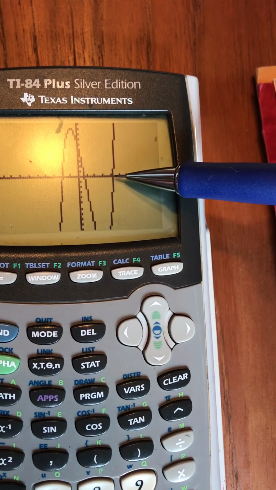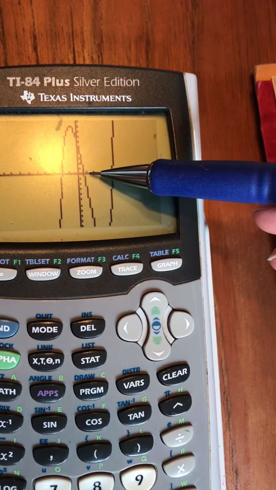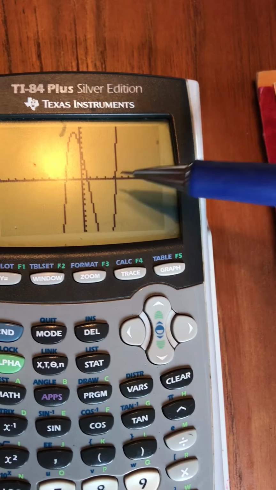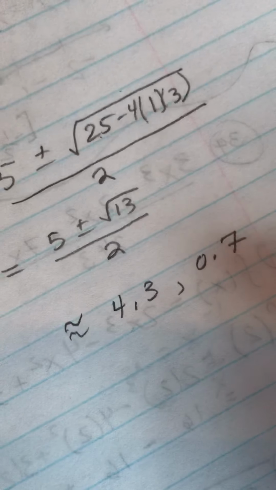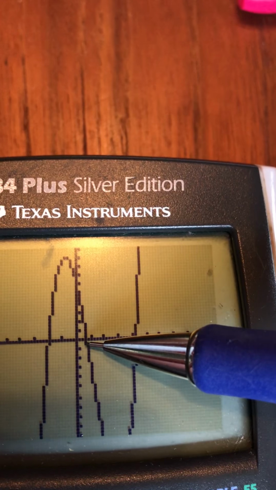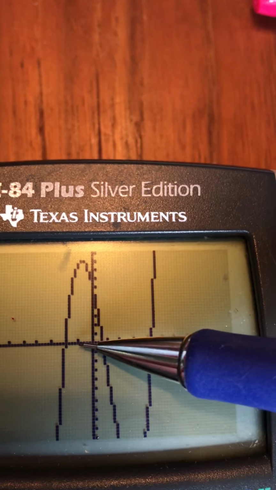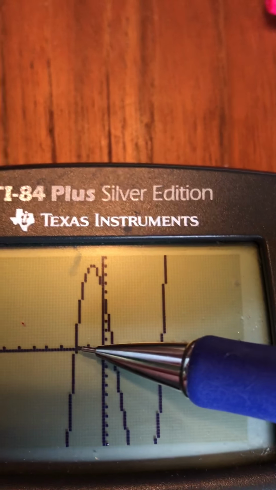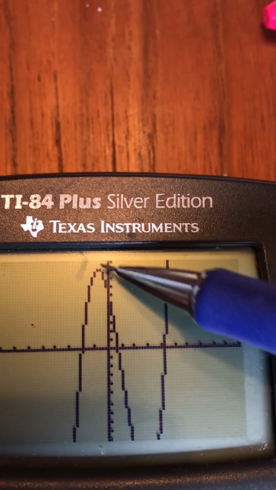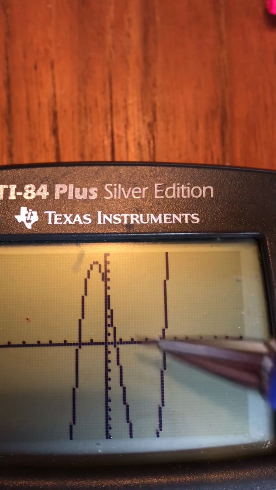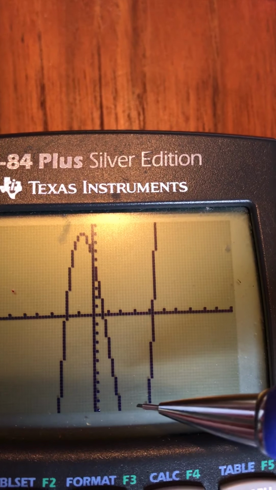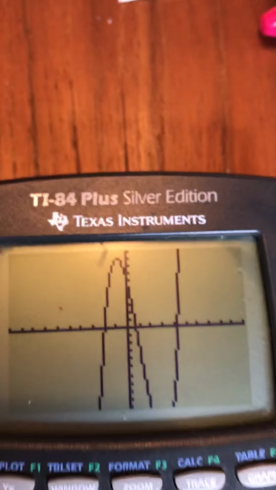So here, this 0 right here, this x-intercept looks like 1, 2, 3, 4 point something. So that's going to correspond, I bet, to our 4.3. And then there's one right here that's just to the left of 1. So that's the 0.7. And then here's the one that was nice that they were asking us about, which is negative 2. All right, so turning points are called minima or maxima. This is a maximum because it's a high point, and then there's one down here that's a minimum. So we can approximate those on the calculator.